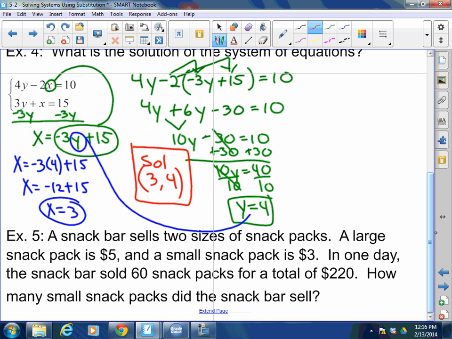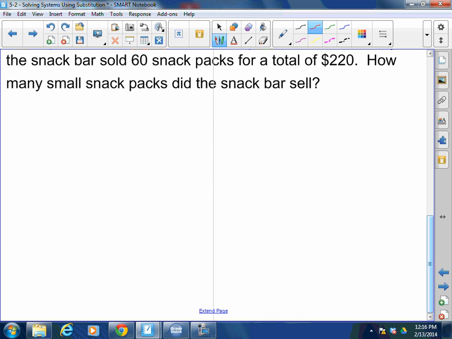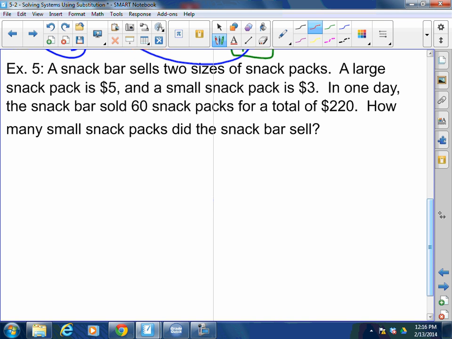All right, now, the real fun part, the word problems. This is what you're going to see on the SAT and the ACT and on my tests and on quizzes and on the homework. So I want you to know how to do it. You don't have to graph these, but it's real easy when you set it up and solve by substitution.